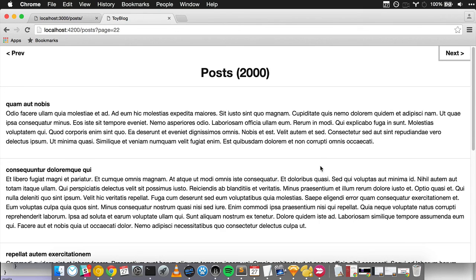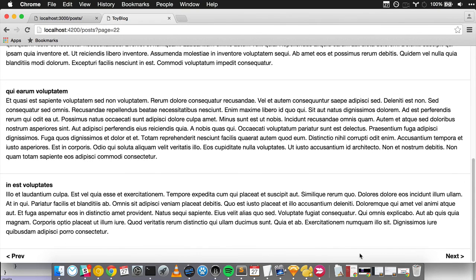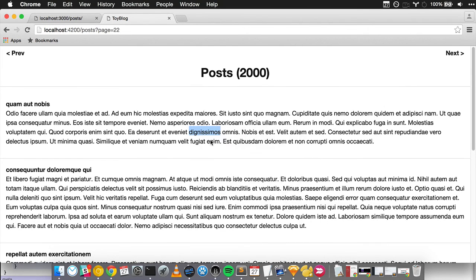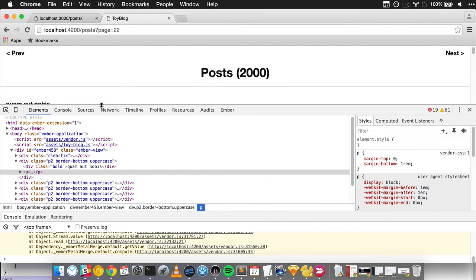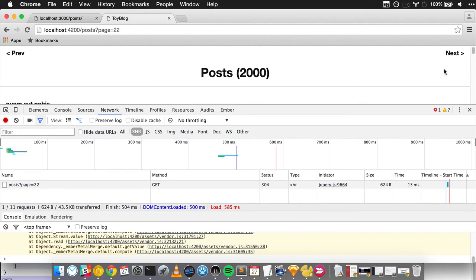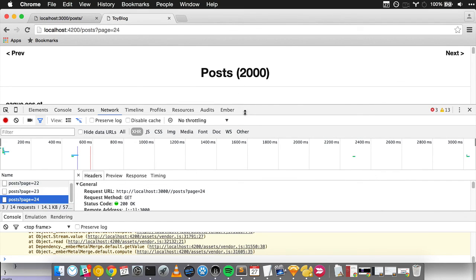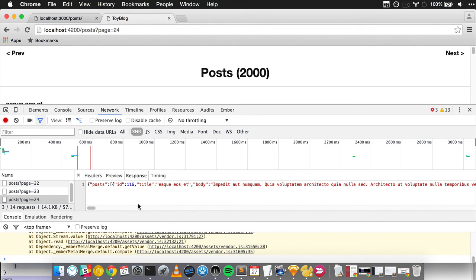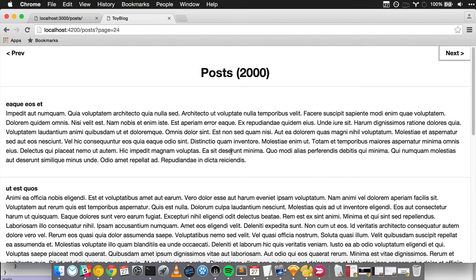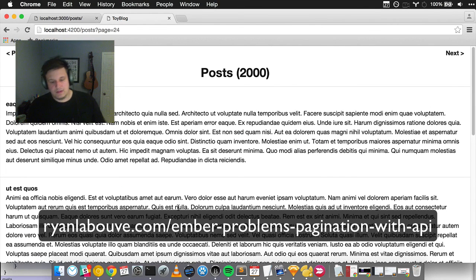And again, we're returning enough metadata that you could put X out of X pages, or do some more complicated direct page style pagination at the bottom. But this is really the bones of it. And just for completion's sake, let's look at what's happening in the network tab. We can see it's actually firing off the request with the query parameter that's returning that page. So everything is working as intended, and that is pagination with Ember, with an Ember app using a Rails API.